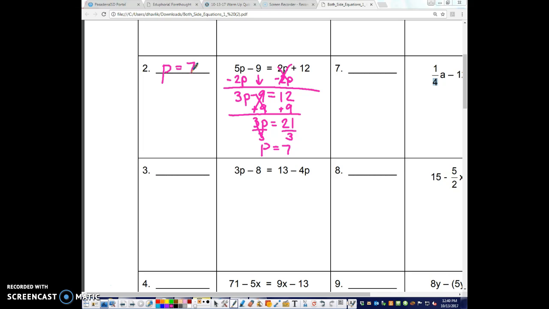Number 3, let's look at number 3. Remember, all the variables need to be on one side. So what are we going to move first? I want to move the 4P over to here. Okay, it's a negative 4P, so how am I going to move it? You'll add 4P. Good, good. Add 4P. Okay, so that cancels out. What's left on the side is just this 13. Now over here, 3 plus 4 is what?